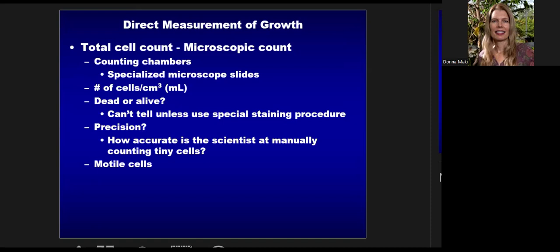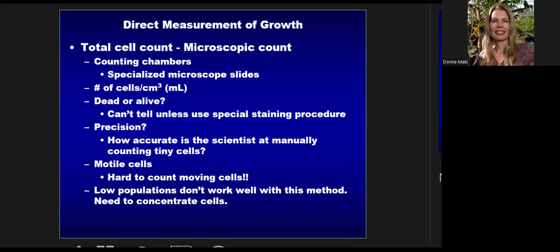So you can add, what's that liquid you put down to make protists stop swimming, slow mo? I don't know. It's this thick viscous liquid you can put down on a microscope slide. I suppose you could do that, but it's challenging.